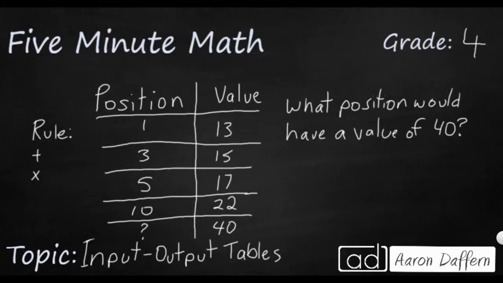So I'm thinking it's probably going to be an addition because those are not normal products in my multiplication facts. So 1 plus what is going to give me my 13? 3 plus what? 5 plus what? 10 plus what? When you think of it like that, well, it looks like 12 is probably going to be our rule.